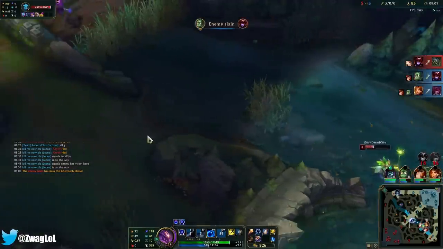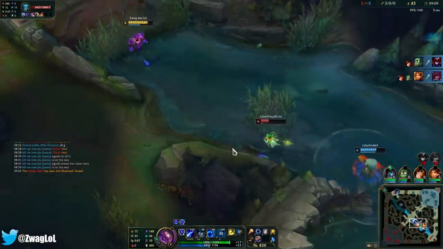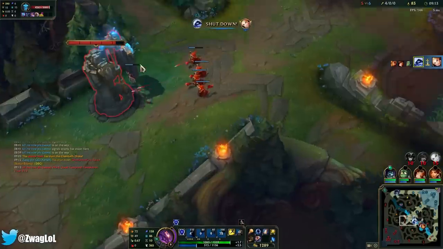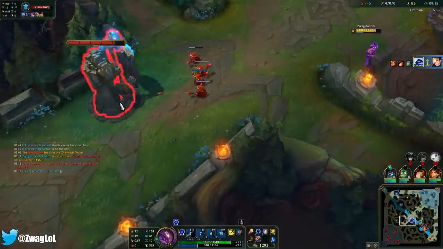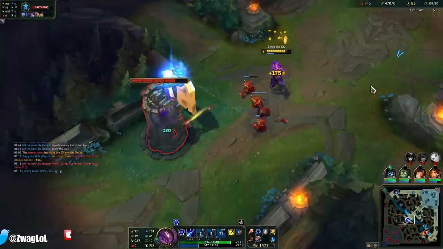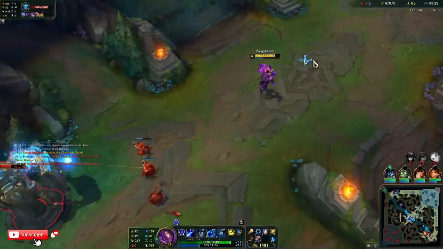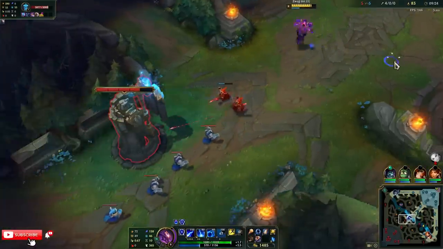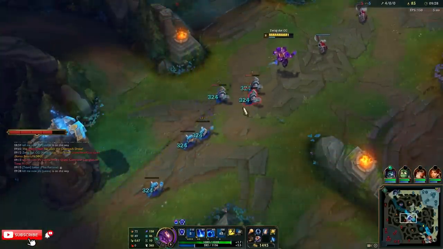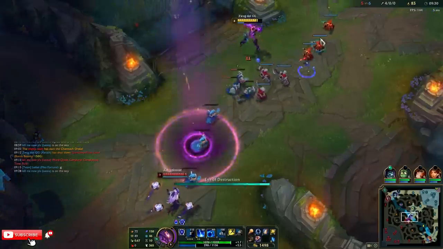Oh, as much as I want that plating, I gotta go help. This is an ultimate hunter stack. And a kill. And I get the plating. And I gotta shut down. Okay, good thing I didn't greed for the plating. Yeah, Syndra, even though she's 0-2, she's still playing very aggressive. Same with the Shyvana.